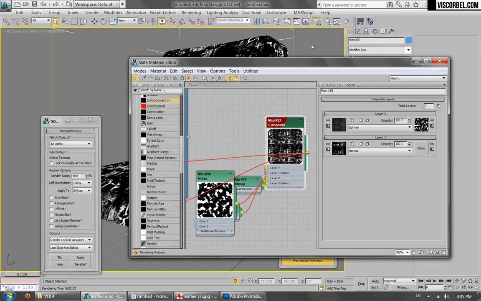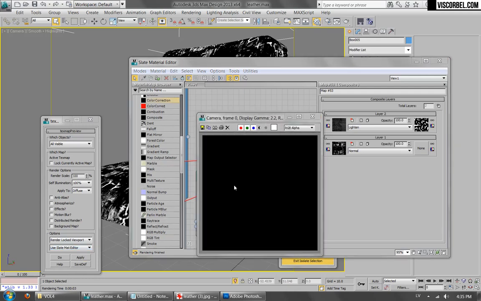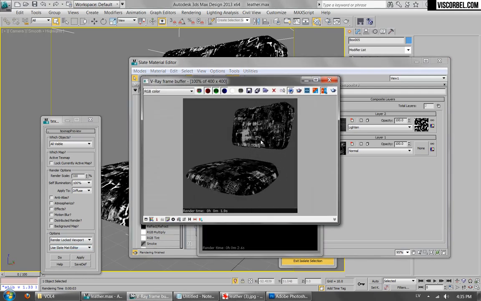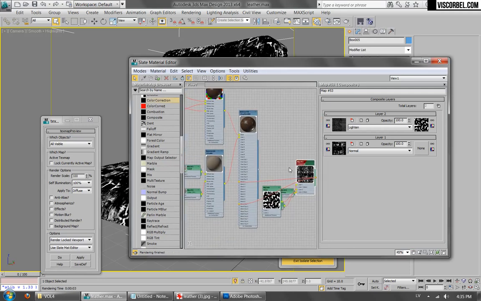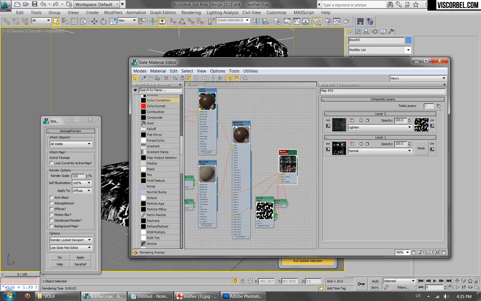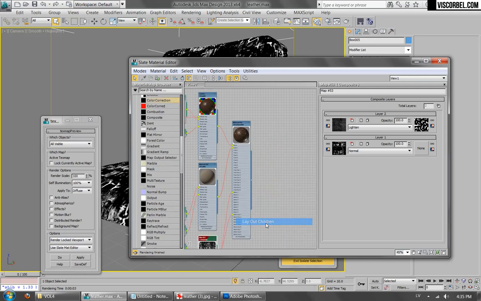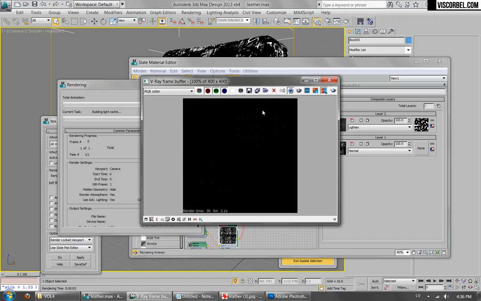So this is how the crackles look right now, only visible in some spots. I think that's going to be quite a bit better than before. Okay, so let's lay out those children. And let's see how the whole material looks together.